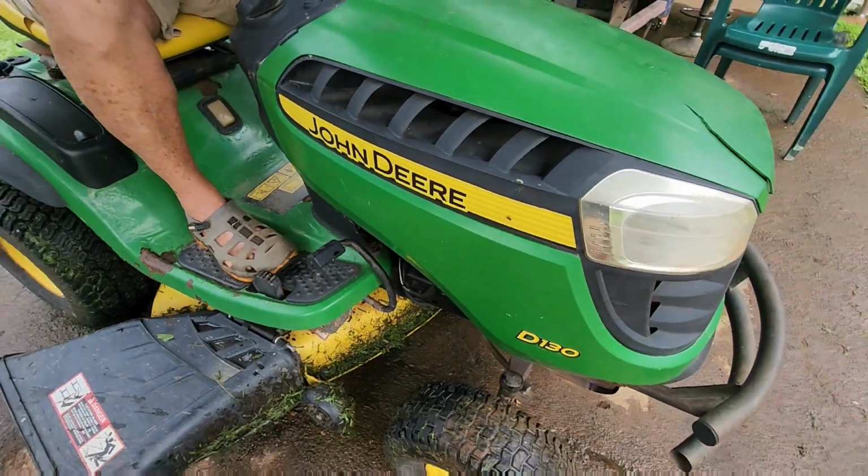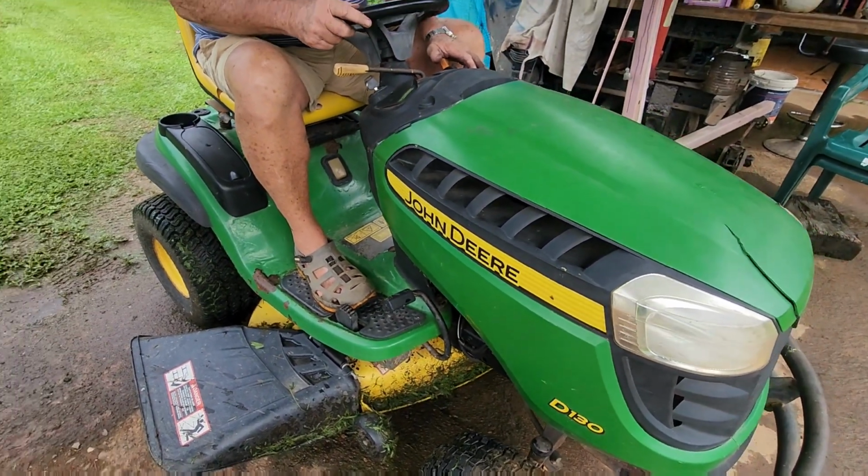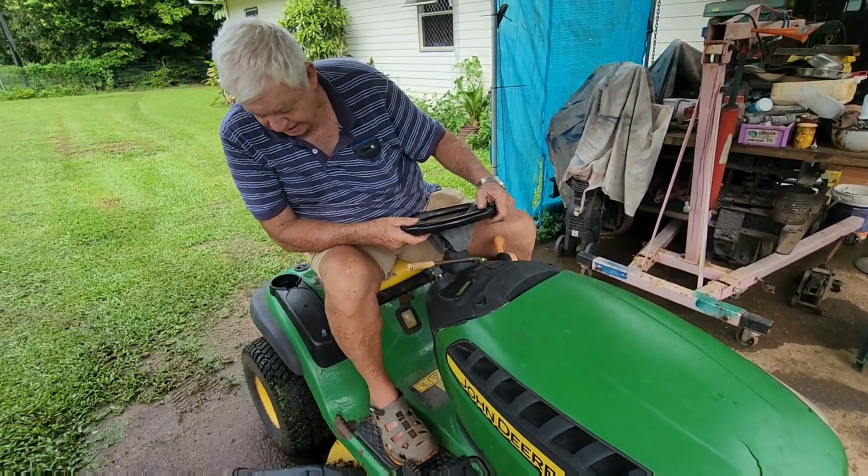However, we won't put it on eBay. We'll wait till the weather fines up. Next time we've got a bit of mowing, we'll give it a bit of a try out.